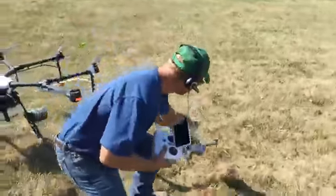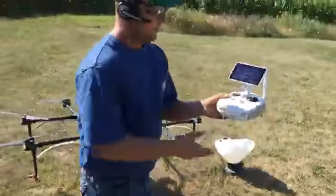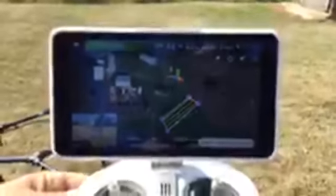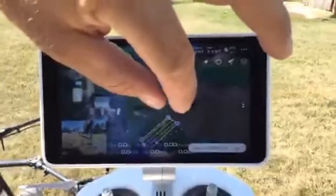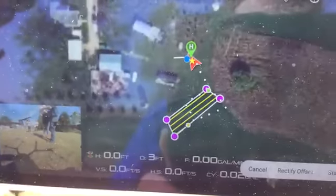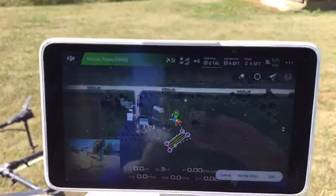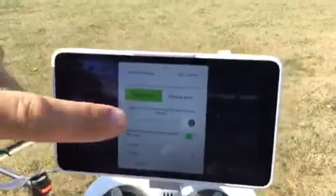Looking at the remote — I mapped off a small section, and those are what the little yellow lines are. I can push a button here and it switches over to the camera — you can see my feet moving, that's the camera on the drone. I can push that button and go back to the field view. When I hit start, I can set my rate that I want to put on and set how fast I want it to fly, and for every load it verifies that I'm putting on the correct rate per acre.